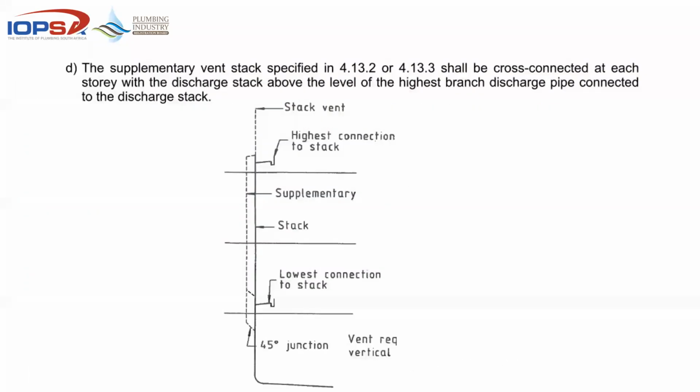Okay. Next point, the supplementary vent stack shall be cross-connected at each story above the highest fitting. So on 3 floors, we shouldn't worry about that, but there is a section in 10400 Part P and 10252 Part 2 that deals with auxiliary vents or supplementary vent stacks, which simply requires you to go above the fitting on that level. It says here at each story with a discharge above the level of the highest branch, which is normally your basin. So you'll find that on the basin, above that level, and above that level, so that that vent is completely dry. Any of these fittings flushing down the stack here should be able to draw air from that auxiliary portion. But I wouldn't worry too much about that.